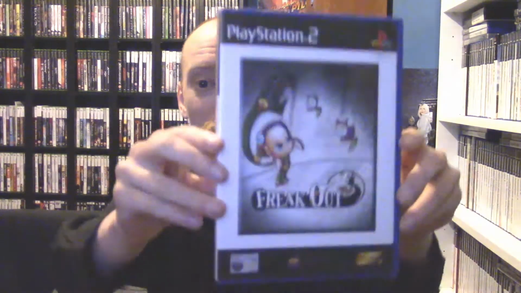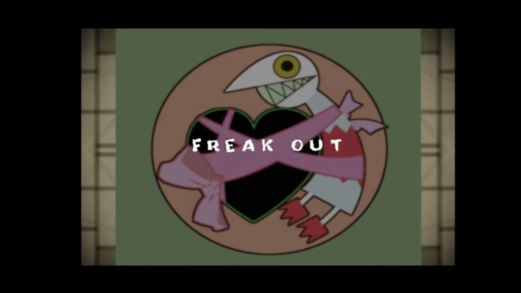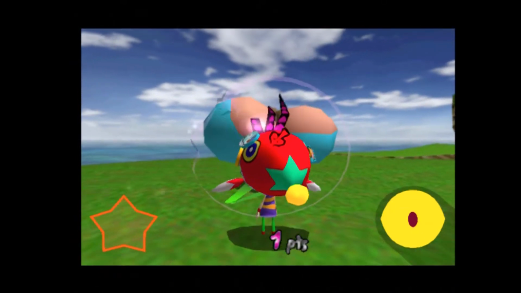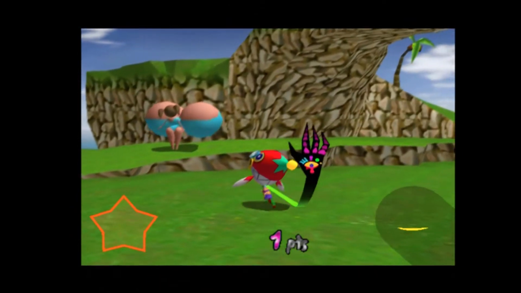And next up we have Freakout for the PlayStation 2. This game is also known as Stretch Panic overseas, and this is definitely a unique game. I'm not entirely sure how to properly describe the gameplay you are seeing right now. This is the first game area I entered, and well, you can see for yourself.